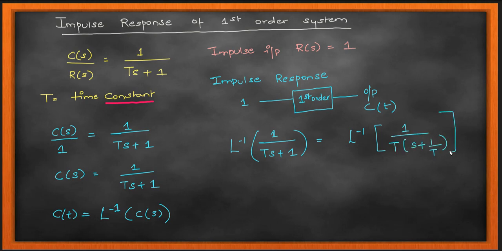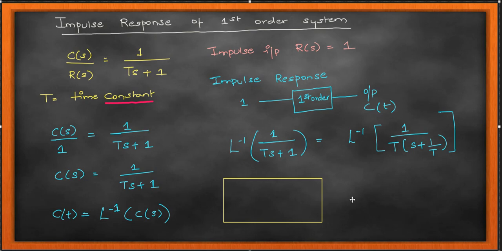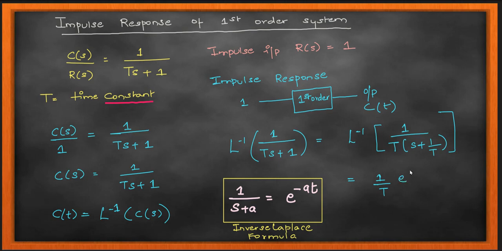So how do I find the inverse Laplace transform? In this case it is pretty straightforward. I have certain formulas which come from the mathematical domain of Laplace transform. I am not going to derive those for control systems. It's not needed, but we need to know these formulas. So I'll be writing these formulas in these boxes you see here. As we go along, whatever formula we borrow from Laplace transform will be written here, and that should be enough for you to solve any questions on these areas. So now applying the inverse Laplace formula, we get the impulse response.